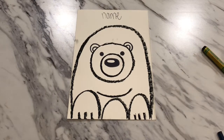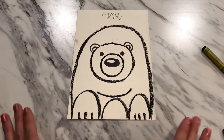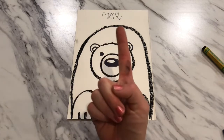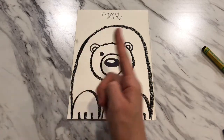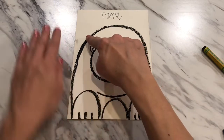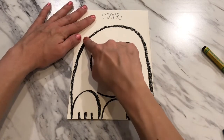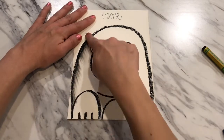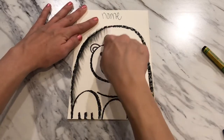If you went off a little bit, just trace back over it — it's okay. Now, something really cool about our pastels is they can smudge to help make some shadows that are going to make our polar bears look realistic. So everybody get yours outlined first, pause here, and once everybody's ready I'll show you the next step. So now that we're all ready, here's the fun part — watch me first. We're going to take our finger, just one finger. We don't need to make all of our fingers dirty. Check out what happens when I go from the outside of my polar bear's back and push that pastel in — it's creating some shadows.